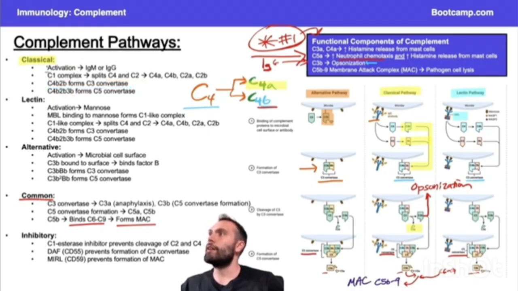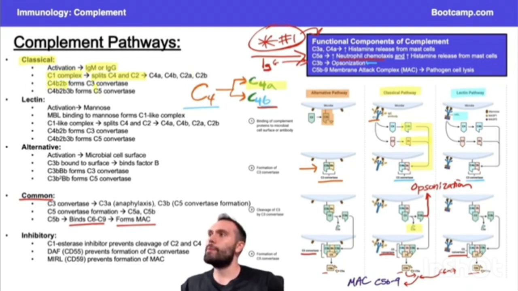So again, when we're talking about the classical pathway, we're talking about immunoglobulins setting things off. Which immunoglobulin specifically? IgM or IgG? You get a C1 complex that can bind to the Fc portion, splitting C4 and C2. When we split something, we get the A and B components, right? We know where a lot of these structures go. If it has a B in its name, it can stick around.